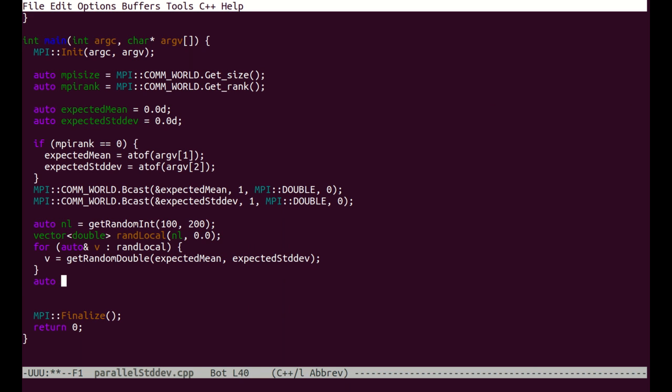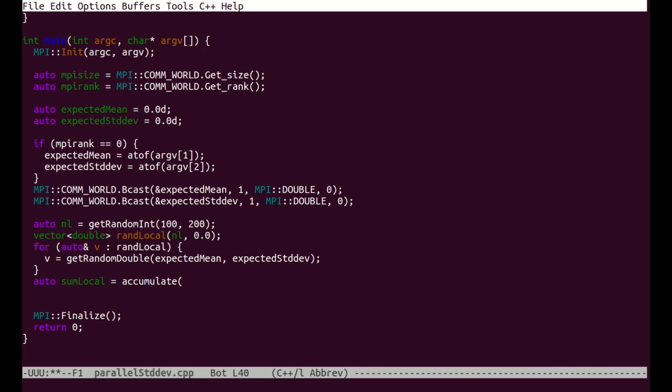And then auto sum local. Right. Once I have finished populating the random vector on each of the different ranks with a normal distribution specified using the expected mean and expected standard deviation, we can do a summation of all the numbers. And then I'm going to use accumulate.